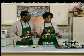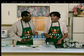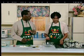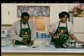So this is going to start up. Do you have less sodium than... No, it has the same amount of sodium, teaspoon for teaspoon, as light soy sauce. Right, okay, so it doesn't make a difference as far as that goes.